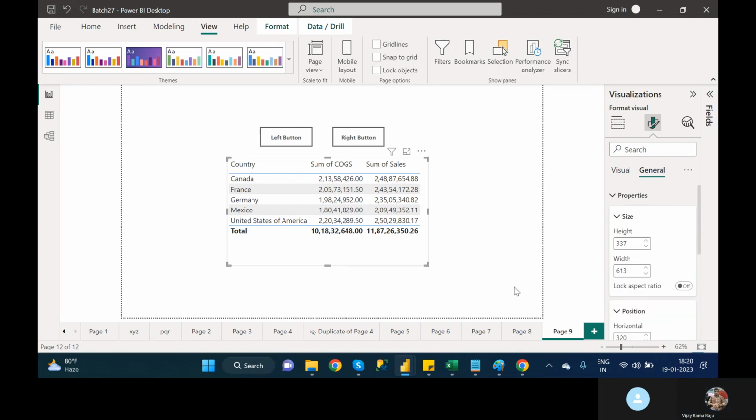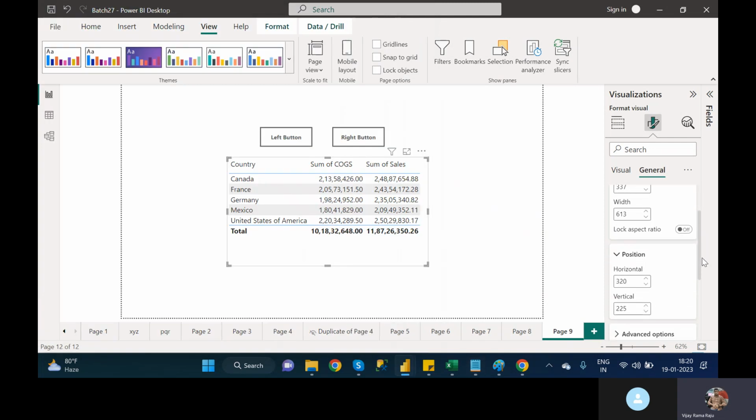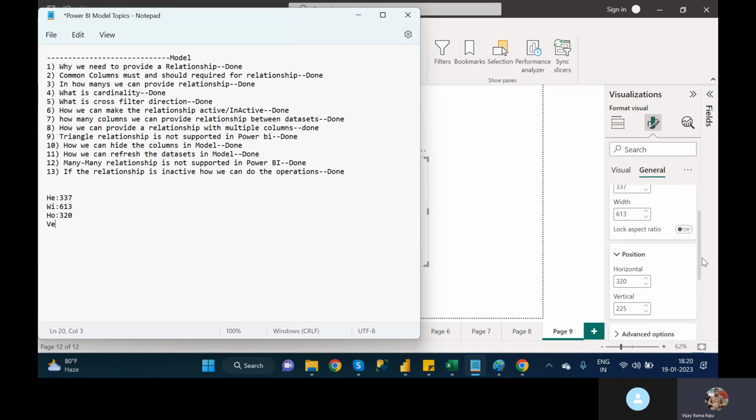Height is 337 and width 613, horizontal is 320, vertical is 225.